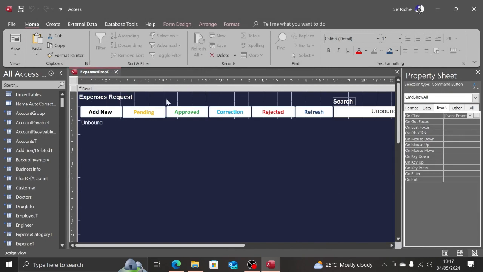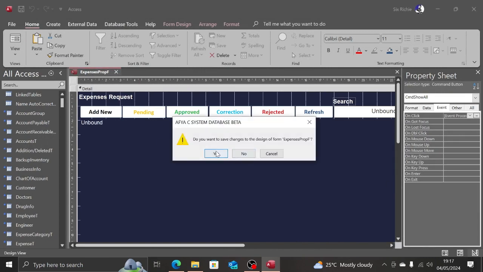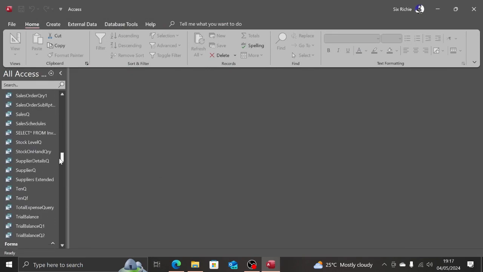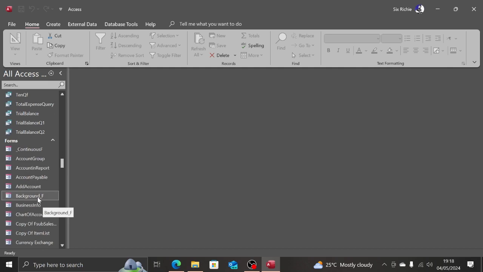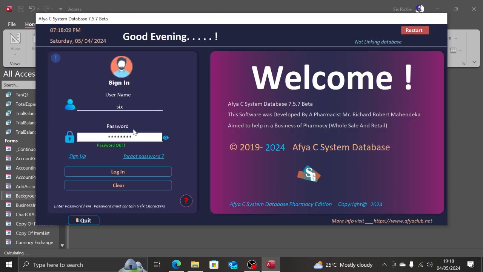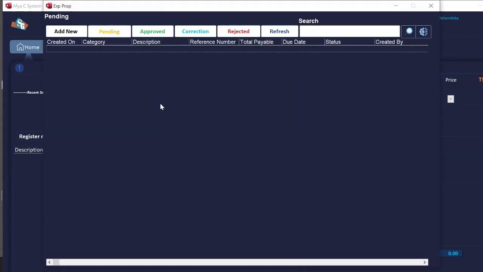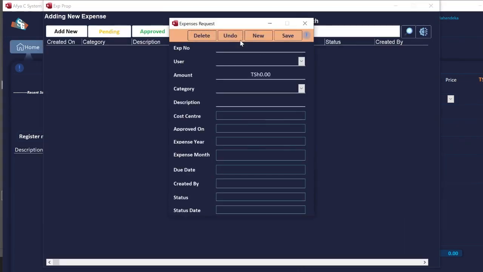So let us go and test our code now. We are going to load this form. We are going to log in. Okay, I'm logging in like this. So, an expense, then add a new expense. Remember, we create a new expense. Just reload the expense. We put the amount.